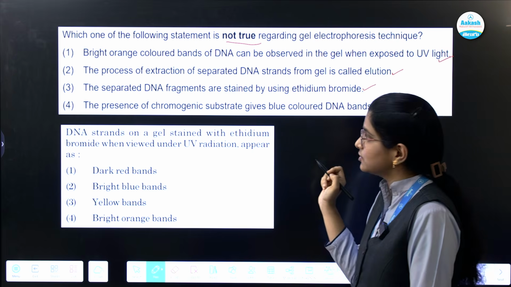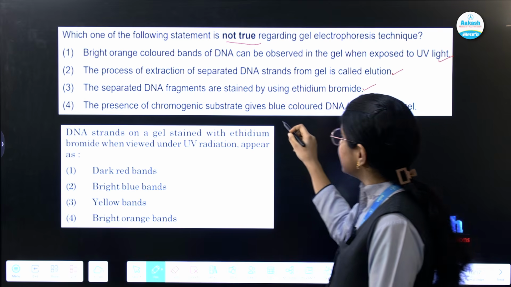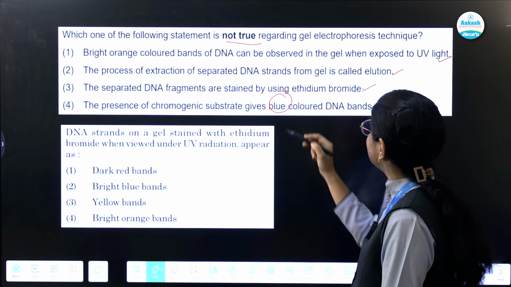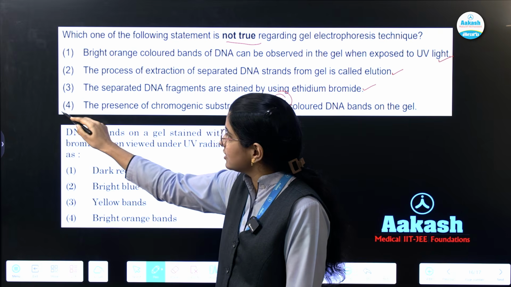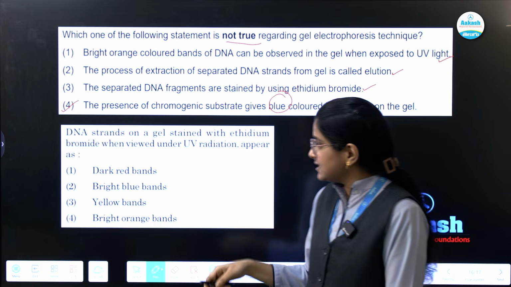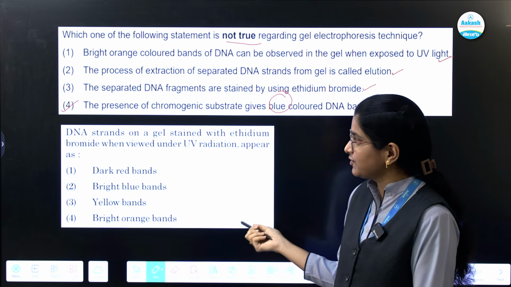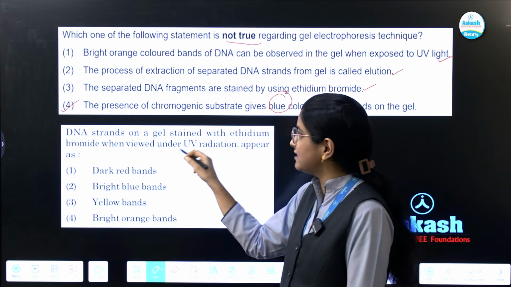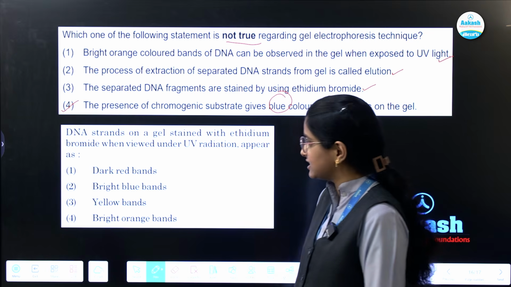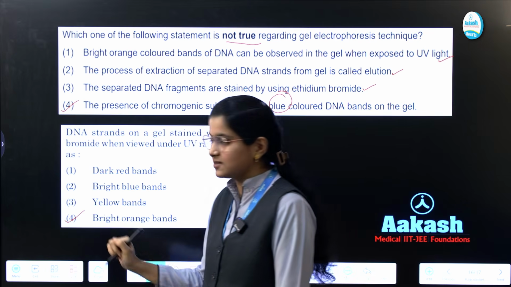This statement is also true. The presence of chromogenic substrate gives blue colored DNA bands. It is false. It is orange colored DNA bands. So, it's option number 4. The same question is repeated again. If you see, DNA strands on gel stained with ethidium bromide when observed under UV radiation appear as which color? Bright orange color. So it's option 4.